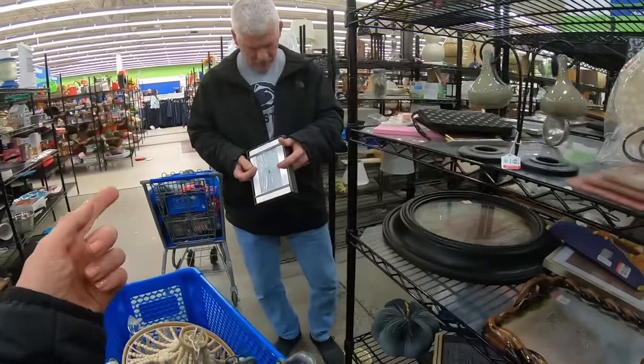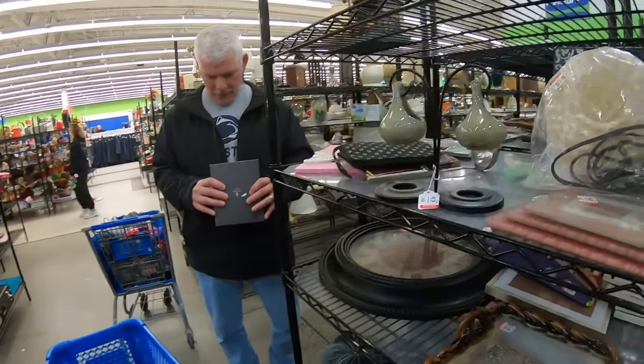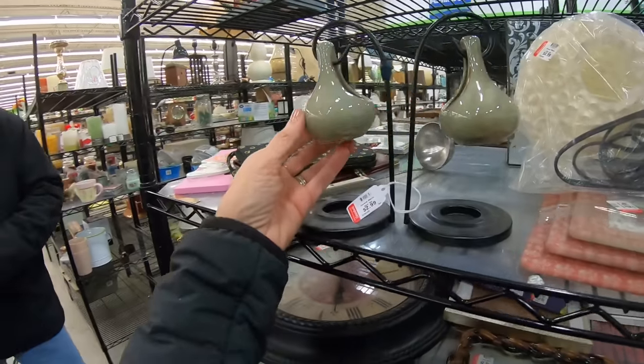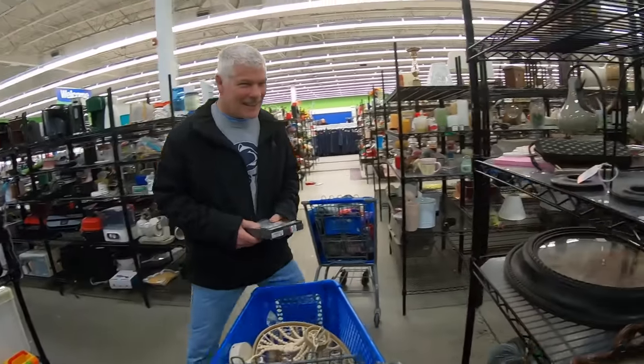Okay, so Roger's doing clothing. I have a few pieces in his cart. I don't know how things are just winding up in my cart, okay? I'm just throwing stuff in. So I find these, and I'm like, these are very cool. What are these? I didn't know what they were. So explain to me what you think these are?